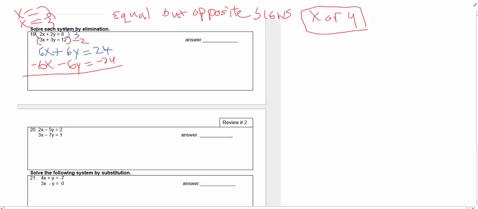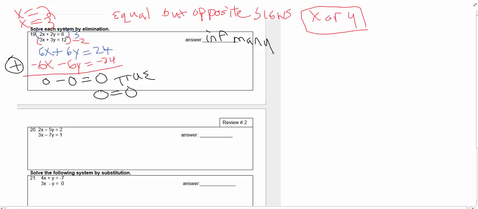Well, this is a special case here because look what happens when we add these two equations together. We get 0 plus or minus 0 equals 0. Everything is equal and opposite in both of these equations, so you end up with the term 0 equals 0, which is a true statement, by the way. So that means that we have infinite many solutions.